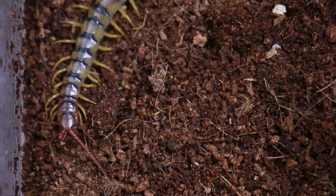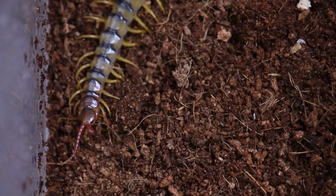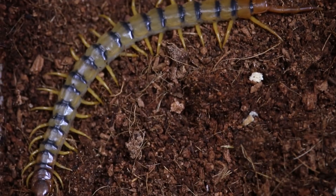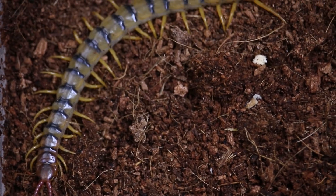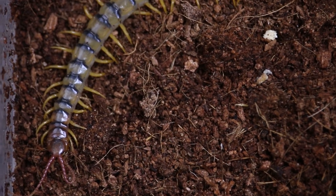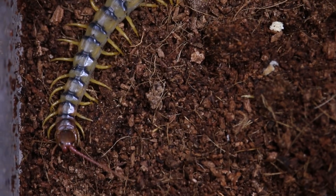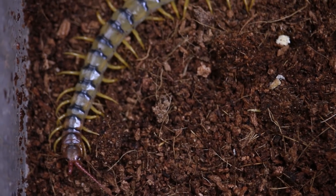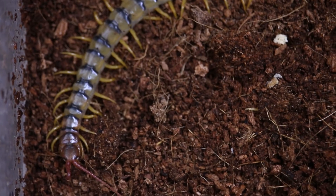But in other news, a bite from the centipede is not of medical significance to a human. Their venom is intended to kill very small prey, so it's going to hurt but it's really no big deal. You can put ice on it if you want. I would keep the bite clean, but it's honestly nothing to worry about — just stomp around for a minute, say 'oh that hurt,' and then be done with it.